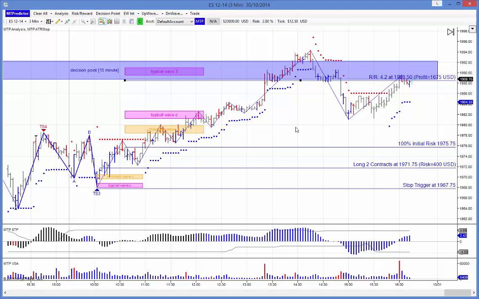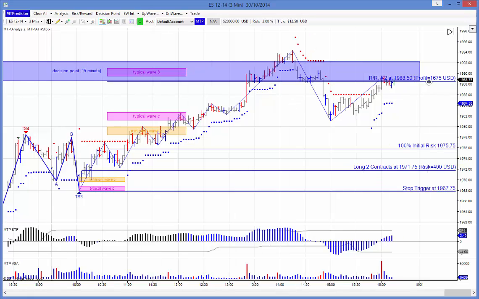As you can see, we can grab and drag our risk reward levels to make it very easy to see what the risk reward is at different levels. So you could have said, well, actually I want to take it up to this level. As it gets up into here, you might say, well, hang on a second, the STF is getting strong, perhaps I'll just trail with the ATR stop.